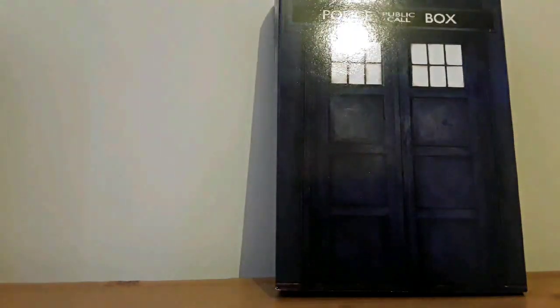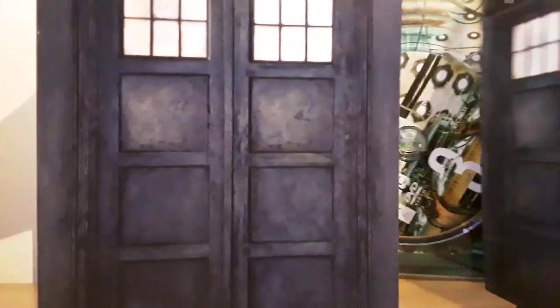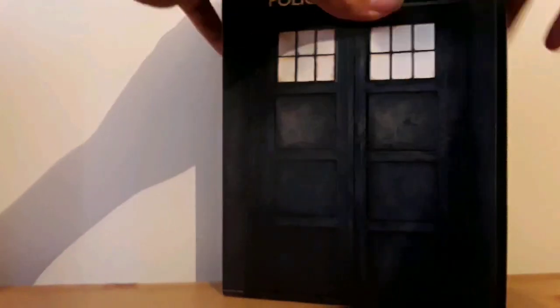There's the pamphlet there. Sorry about it, I just can't get in a room barely. If you try to make the TARDIS, which I think you can, there you go. Oh, you can't really see it now. I basically tried to make the full TARDIS, so that is quite good. Better close my doors before it gets cold.